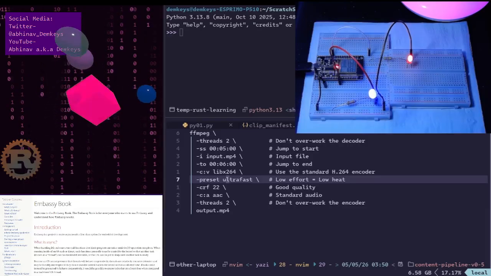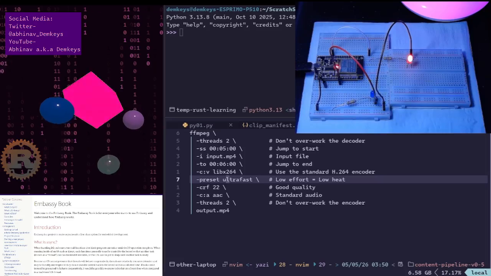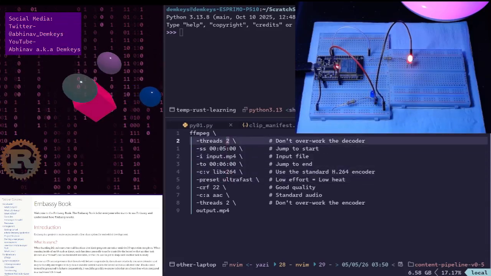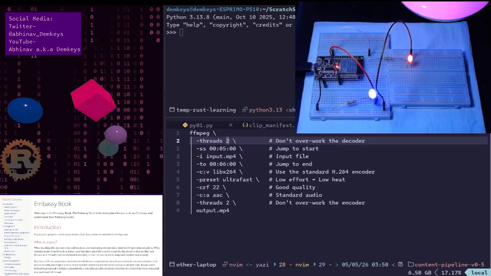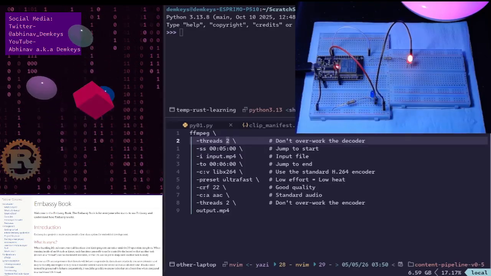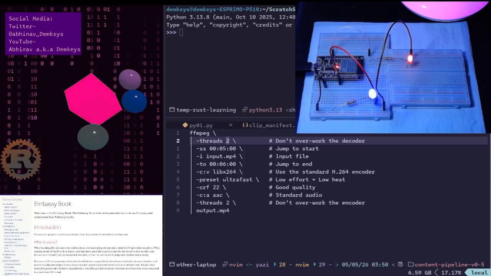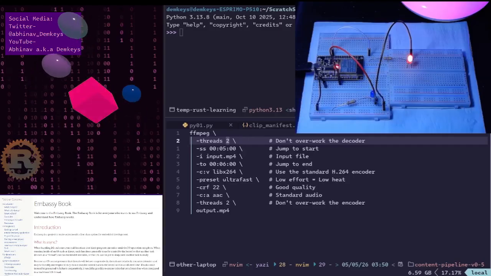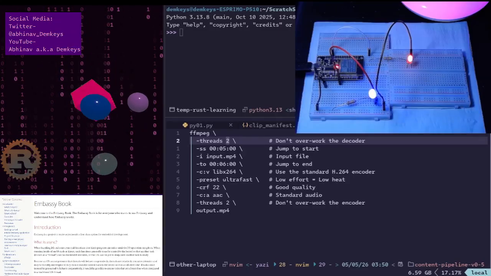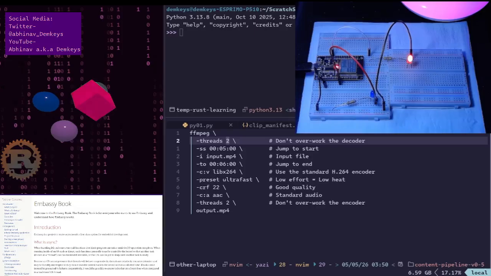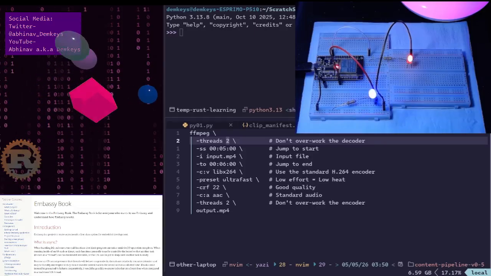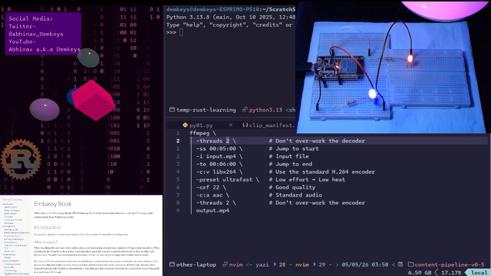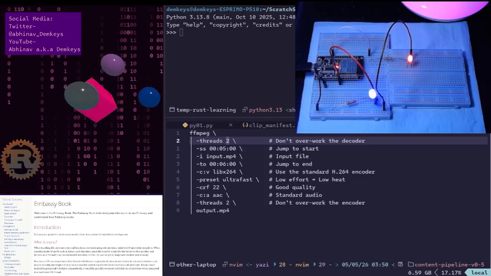Okay, done. Right. For the decoding process, I wanted to be able to control the number of threads. For the encoding process, I wanted to be able to control the number of threads, because by default, FFmpeg and whatever other programs are running within it, if they are multi-threaded, they are going to use your CPU to the max of its abilities. And if that means it'll max out your CPU and take the temperature up to 80, 90 degrees, it's going to do that. I've actually watched that happen.